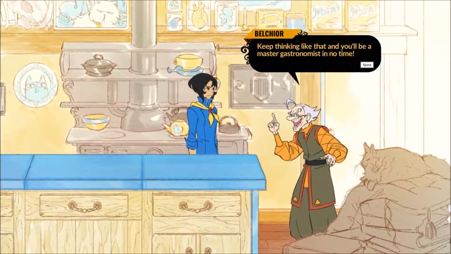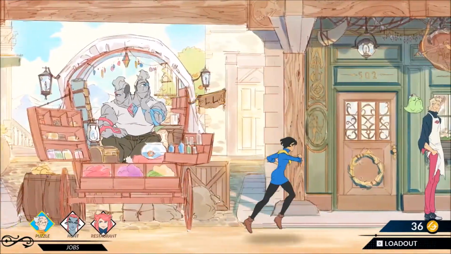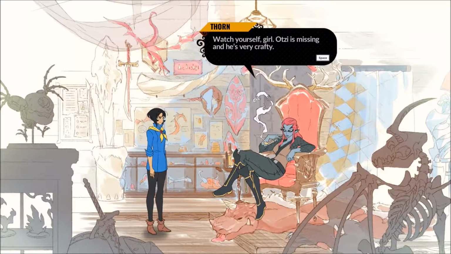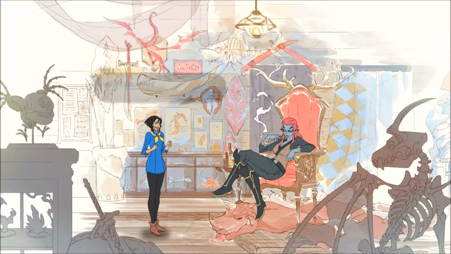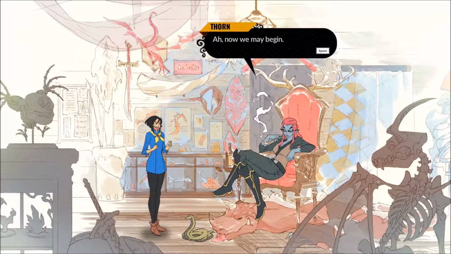Thinking like that, and you'll be a master gastronomist in no time. Awesome. Watch yourself, girl. Otsu is missing, and he's very crafty. Not to mention deadly. Uh-oh. Who's Otsu? Ah! It's a cutie. Now we may begin.